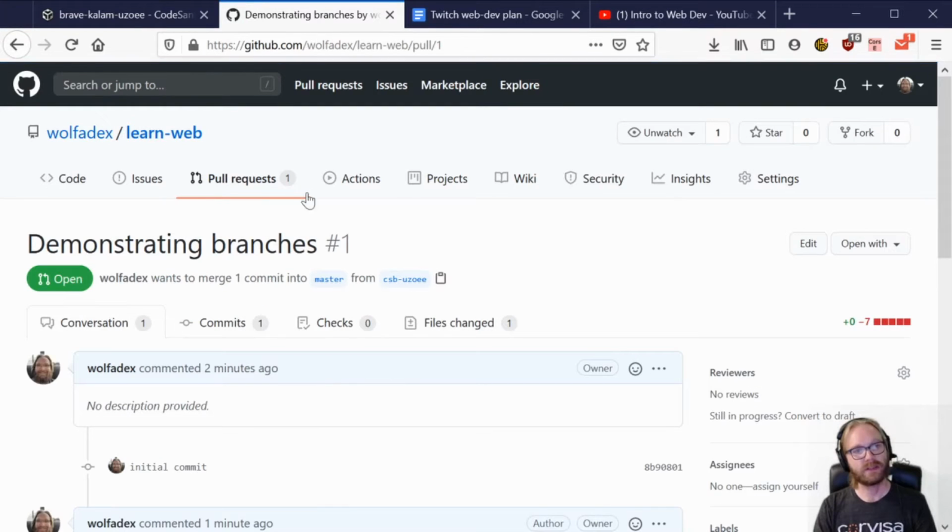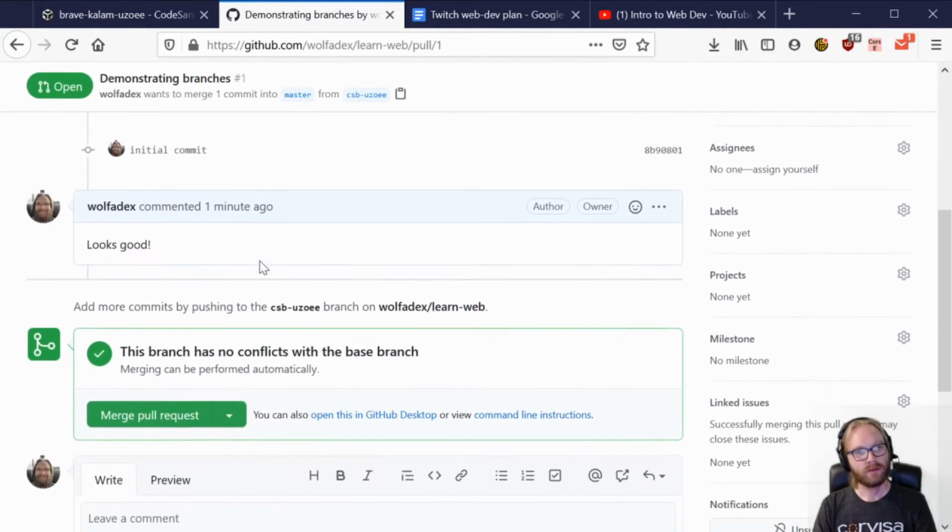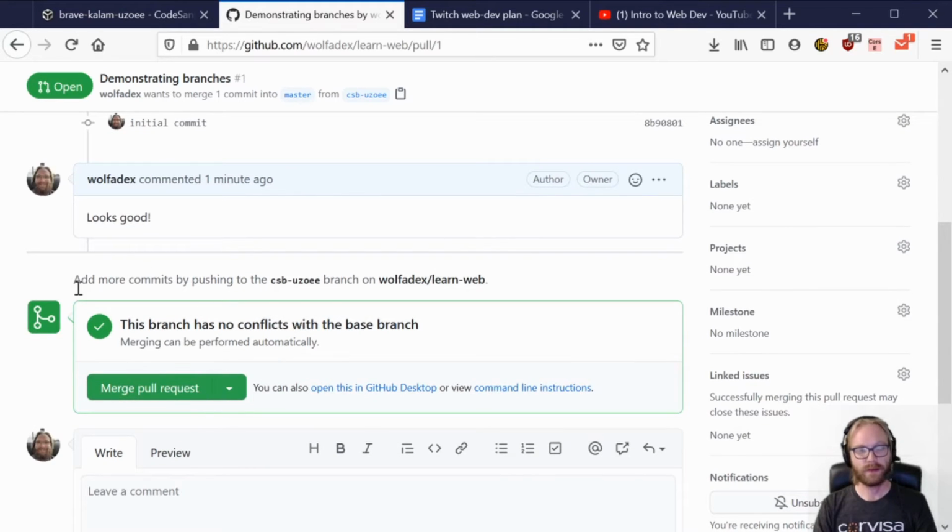If we go back to conversation now, scroll down, see this little part down here, this merge pull request, all that green down there. Green is good, means there are no conflicts. A conflict would be if you make a change, say I deleted those select inputs, and my friend John decided, instead of deleting it, he added new options to it.